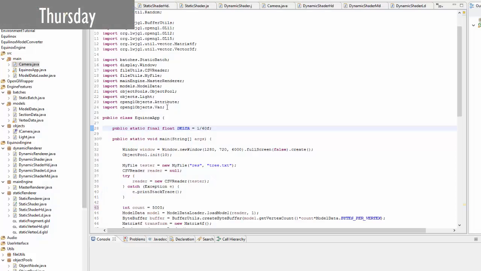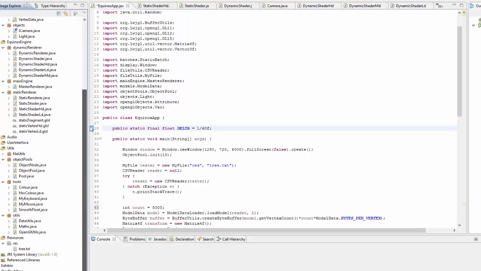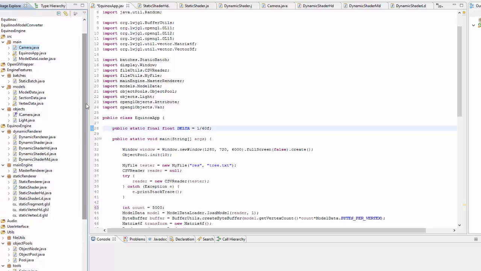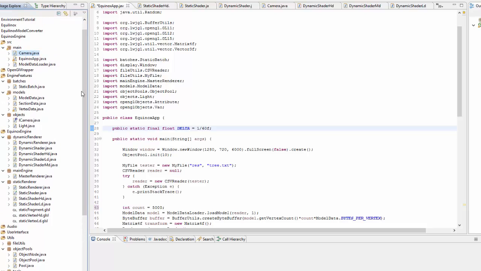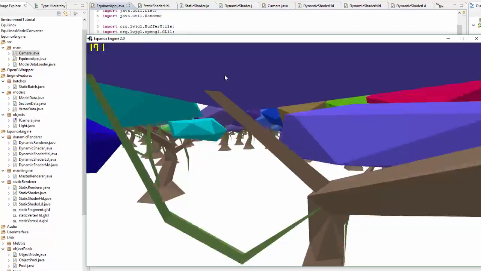It is 20 to 6 in the evening now, and again this afternoon has been pretty productive, but I just haven't really had anything exciting that I can show you. I've just been working on a lot of the engine code. Mainly I've been working on the basics of the batching system, being able to render multiple entities in a single draw call.